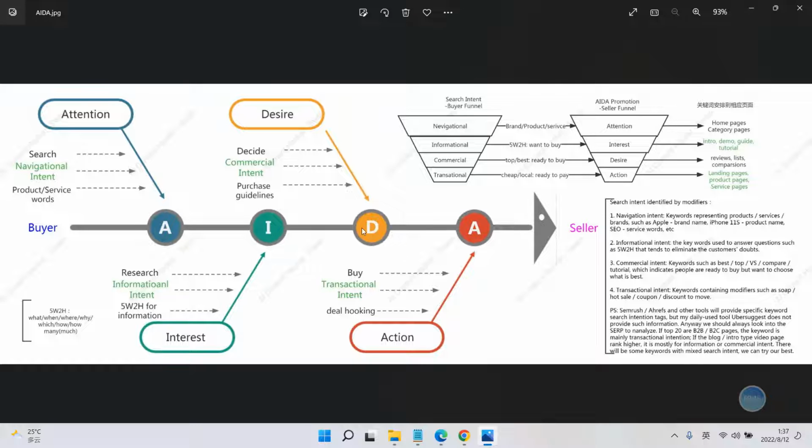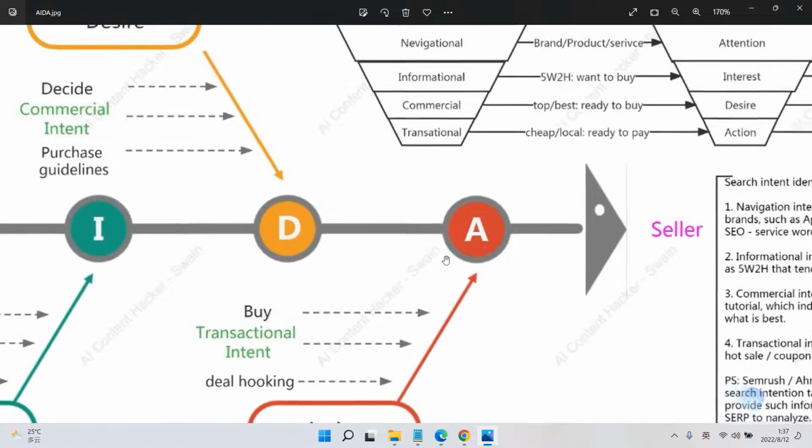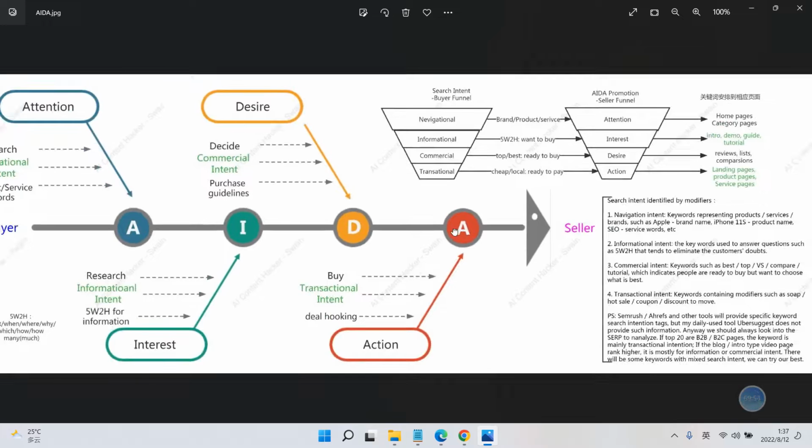From this one to this one, then this one back to this one. But usually not this one to this one. A cannot link directly to A, something like this.